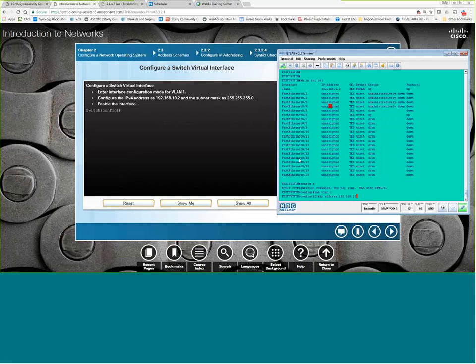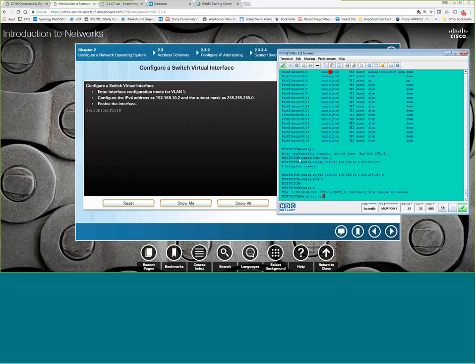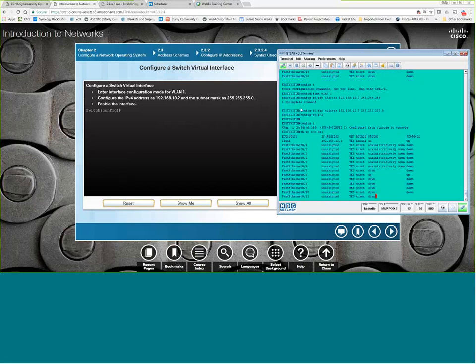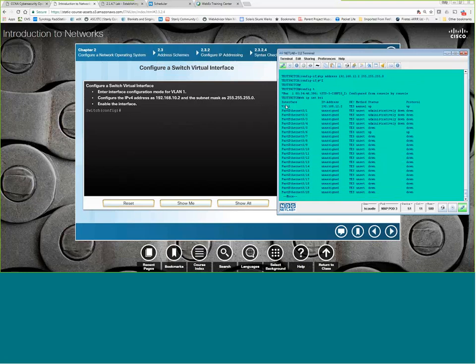I'm going to put 12.2, and then a subnet mask. And then once you do that, oops, might help if I put .0. Okay. Now I'm just going to drop out and be lazy. All right. You see now I've changed that switch virtual interface IP address to 192.168.12.2.